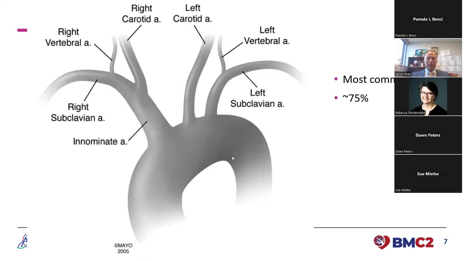Typical arch anatomy — this is the standard, what we think of as a normal aortic arch. This configuration of vessels occurs in about 75% of individuals, where the first branch as we ascend up the aorta is the innominate artery, which branches into the right subclavian and the right carotid, followed by the left carotid coming directly off the aorta, then the left subclavian. That's the most common configuration you'll see on CT scans.